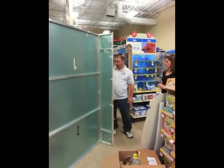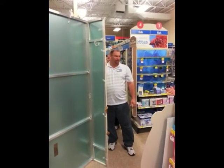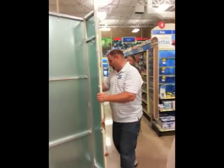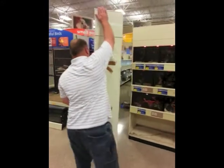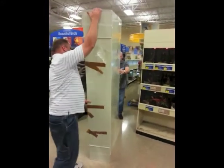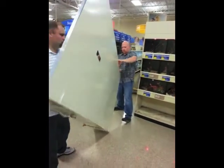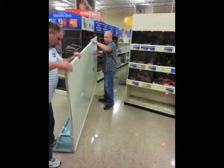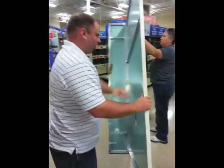Guys, I'm going to tell you before you attach this to that, you want to put this on, because once you get that hook out of there, you're never going to be able to get that attached and get out. Yep. Okay. So again, just a 180, depending on what side of the store you're on.